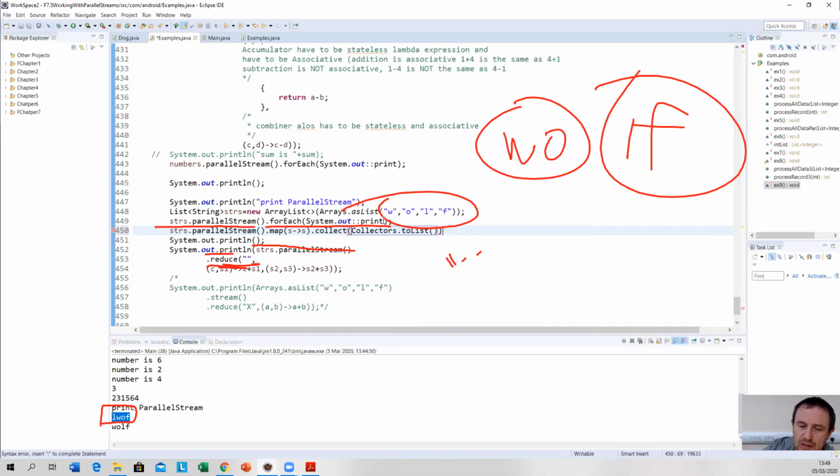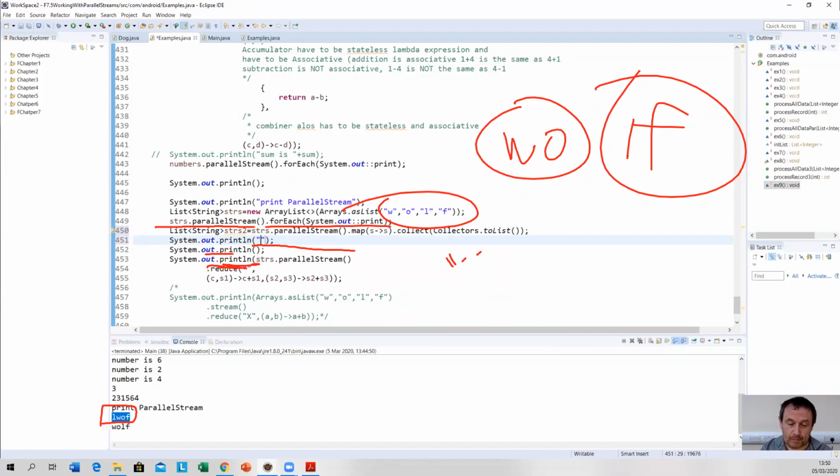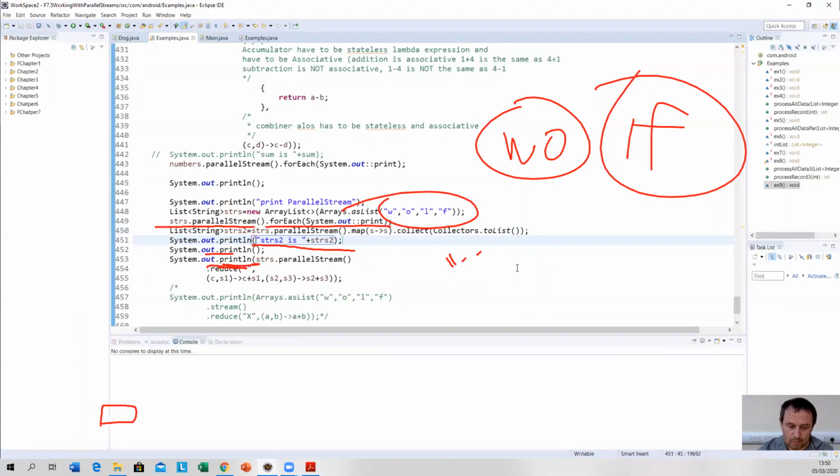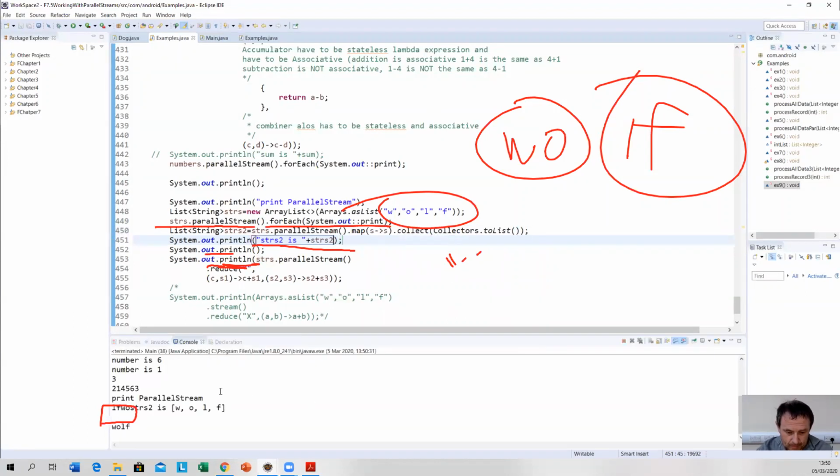It's not the pool either. That's nothing to do with that. So if I do that, and if I assign this to strs, create a new list of string, str2, and if I print off str2, str2.